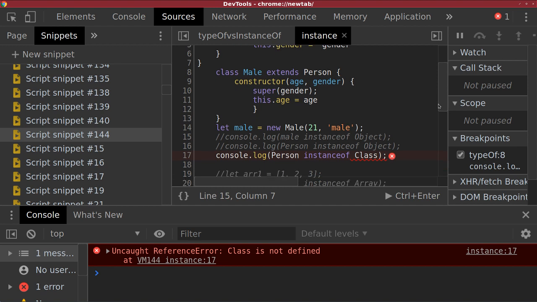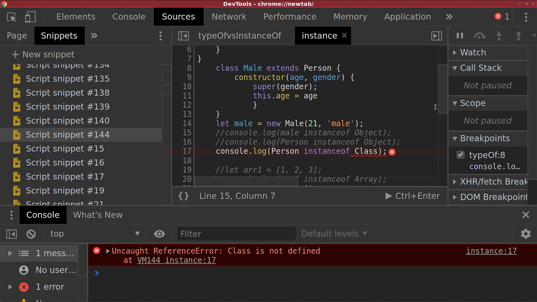We could try male instance of person, for example. I didn't have that one planned, but I'll hear what other people say first before I put my own thoughts on this. So, male instance of person. What do you think we're going to get back?